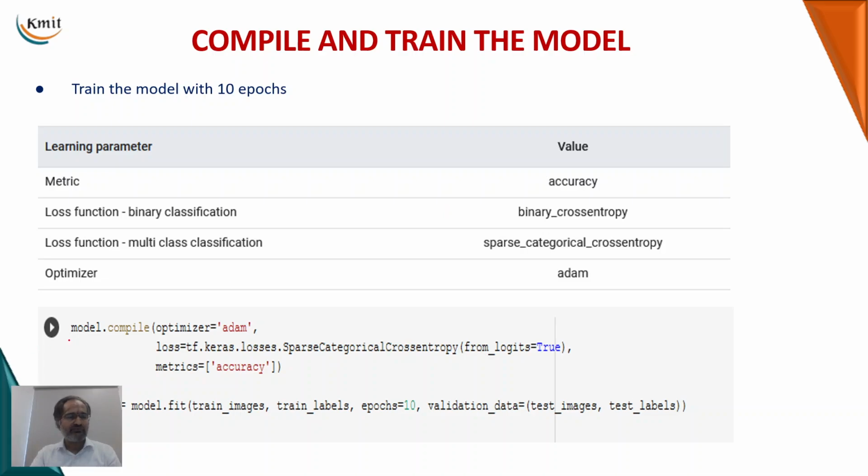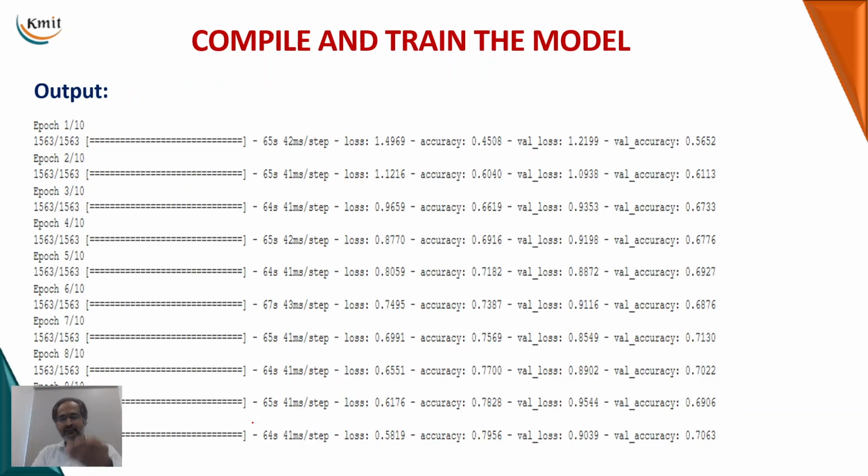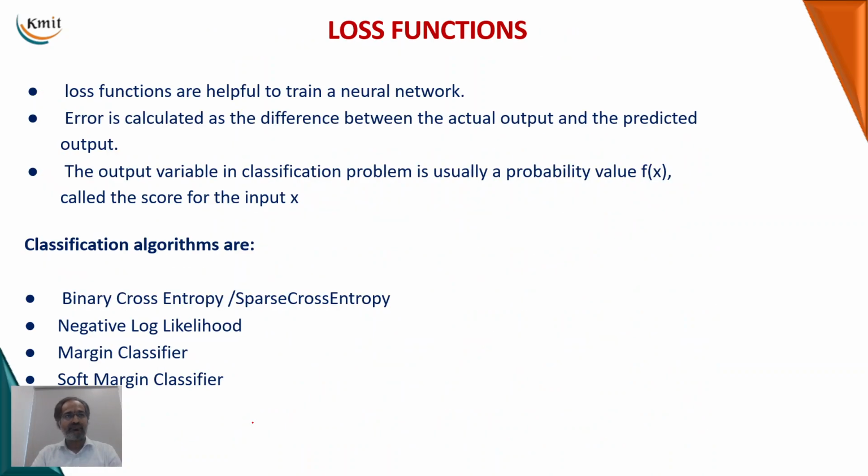For compilation of the model, already it was discussed in the previous unit. How to compile the model, model.compile of optimizer, loss and metrics you have to mention. And to train the model, model.fit, this is the training the model. So in this way you can get the output by training. After that you will get the evaluation also.